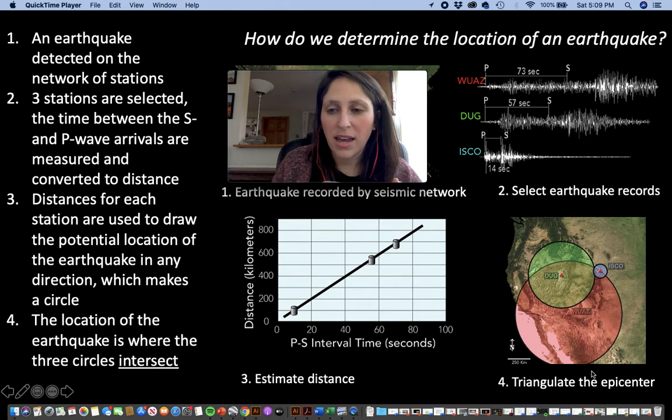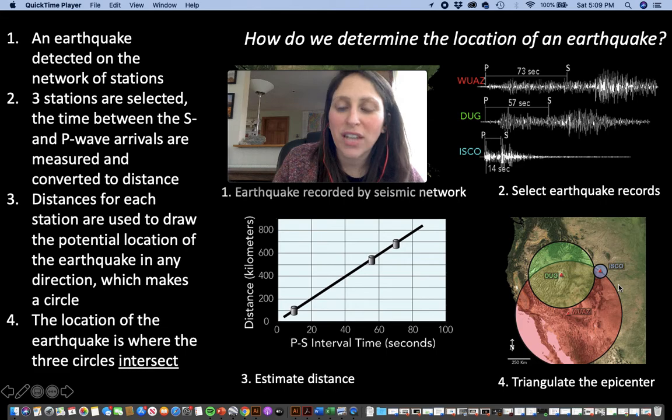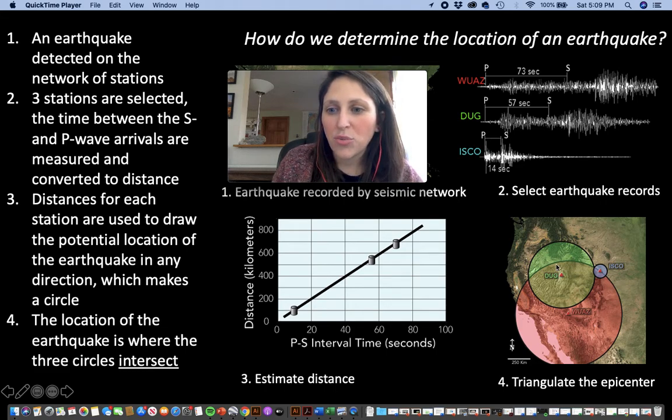Where that earthquake has actually happened, where it has actually slipped, is going to be the intersection of the different circles that you're using, right? So each one of these seismograms picked up some energy, right? Depending on how far away it is will depend on how big your circle is. To pinpoint the exact location of where the earthquake is happening, you look at the intersection of all three of these circles. So right in this general area here, that's going to be the intersection of all of these different data points. And that's where our earthquake is, where our earthquake has slipped.